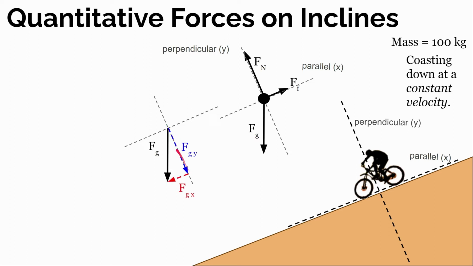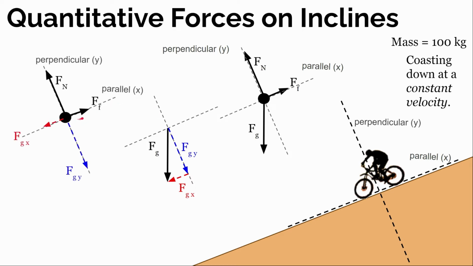So we can draw a little right triangle right here. And just to see what's balanced, I'm going to make a little component force diagram. So we've got the normal force pushing straight up in the y direction. We've got the component of gravity pulling in the y direction. That's the y component of the gravitational force. And we've got the x component of the gravitational force, how much of gravity is trying to pull the biker down the ramp, or parallel to the ramp. And if the biker is moving at a constant velocity, we know that the frictional force has to be the same size as the x component of gravity. And the normal force has to be the same size as not gravity itself, but just the y component of gravity.